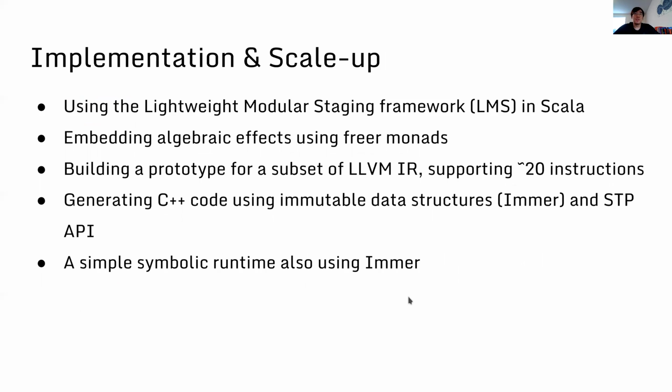We also have a simple symbolic runtime that works together with the generated C++ code, which both use the immer library and immutable data structures. The generated C++ code also directly uses STP's C API, which is the SMT solver we used. We also encourage you to read our paper to find more details on the implementation.